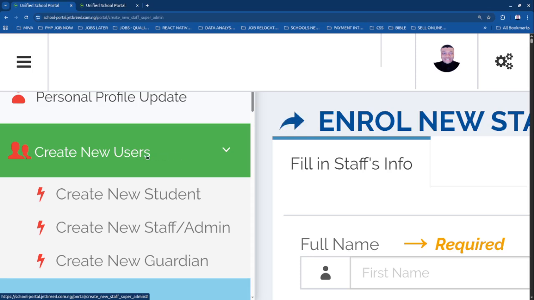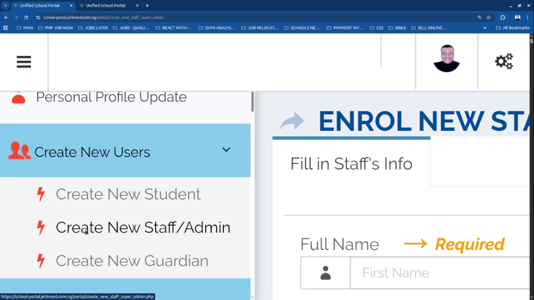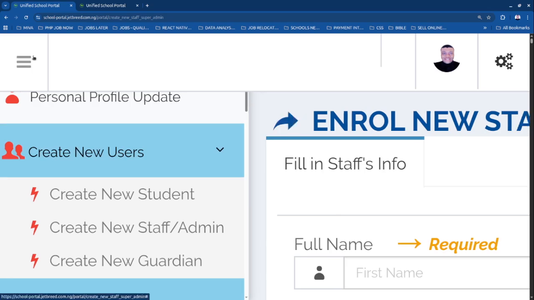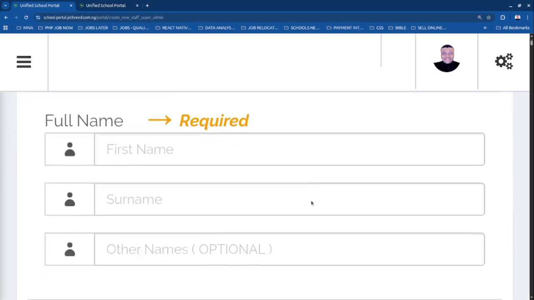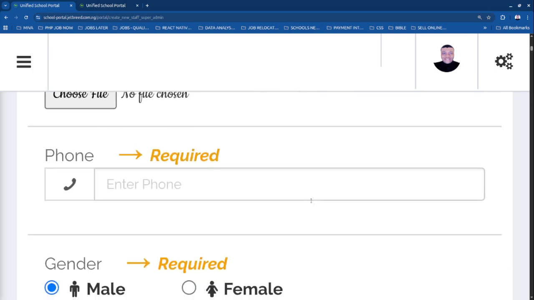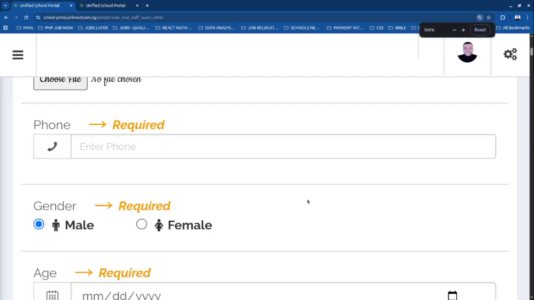On the create new users, if you click on create new staff, you'll be able to come to this very interface that we are on. Let me reduce the sidebar and zoom out a little bit so you see that clearly.